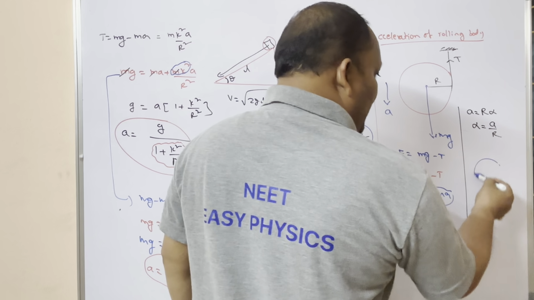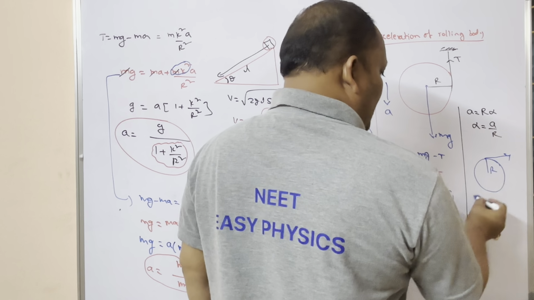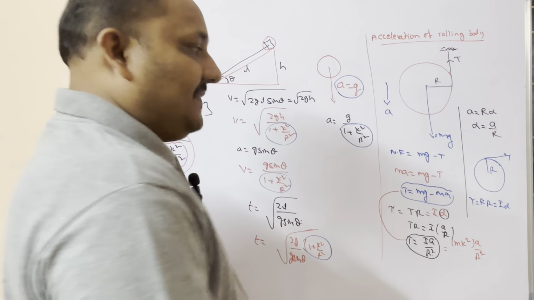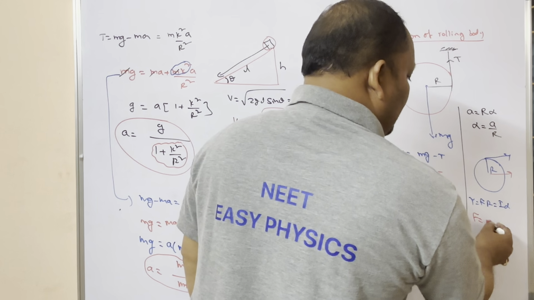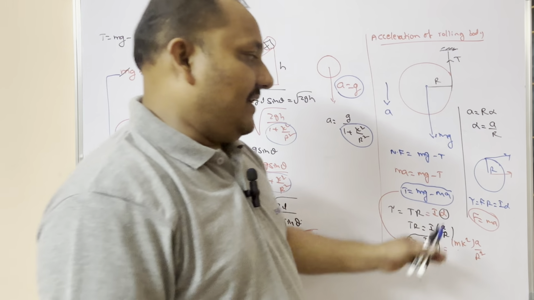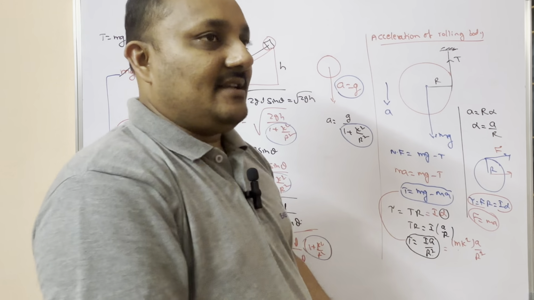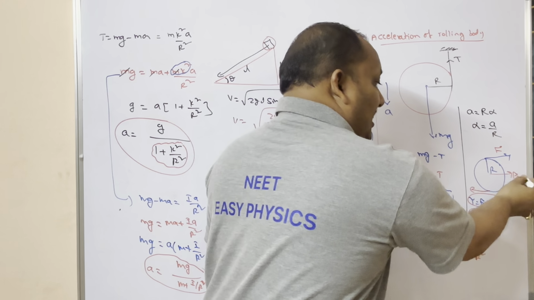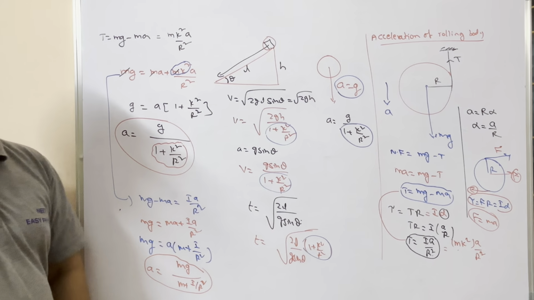Whenever they are giving any object with a force applied like this, then torque tau is equal to force into distance, and that should be equal to I alpha. If they are applying force at the center, then F equals m a we are going to write, isn't it? With acceleration if it is moving. If you are applying force here, it will be rolling. Whenever it is rolling, we have to take torque tau equal to force into distance. Sometimes they will give frictional force backwards. At that time, applied force minus frictional force will be taken as the resultant force. Like this we are going to apply the equations.